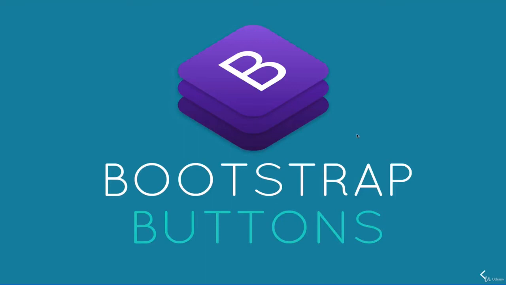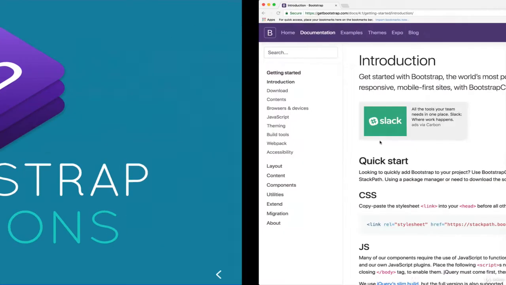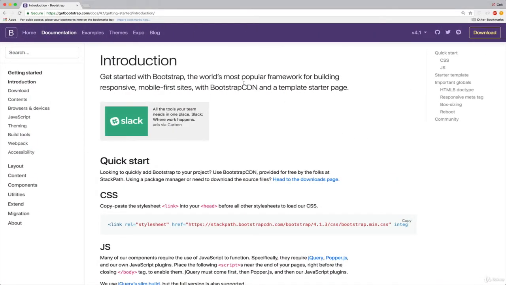Welcome back. So now that we've talked about the utility color classes, we can now move on to our first real component, which is the button. So there's a bit to buttons. There's many types of buttons that we can make, and they're really useful. They come up a lot. Obviously, there's a lot of uses for buttons on websites.